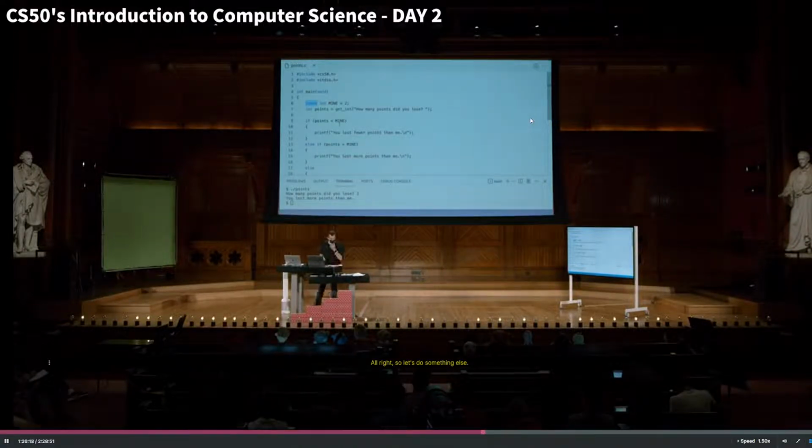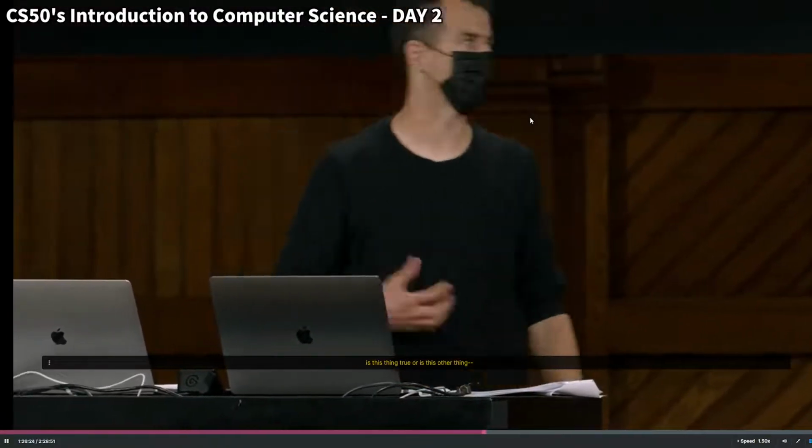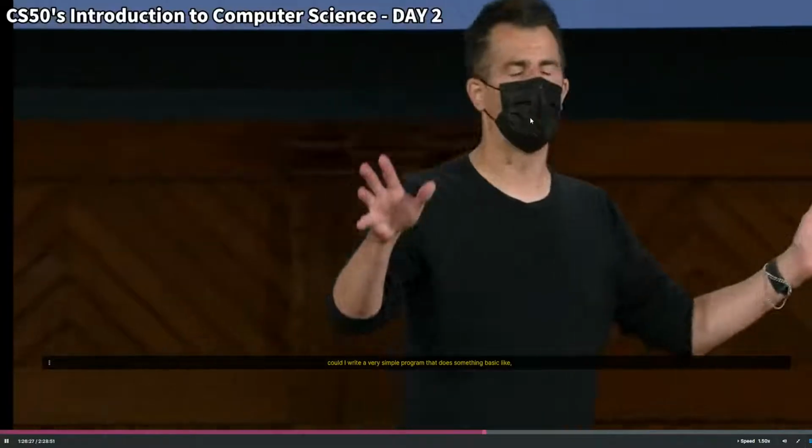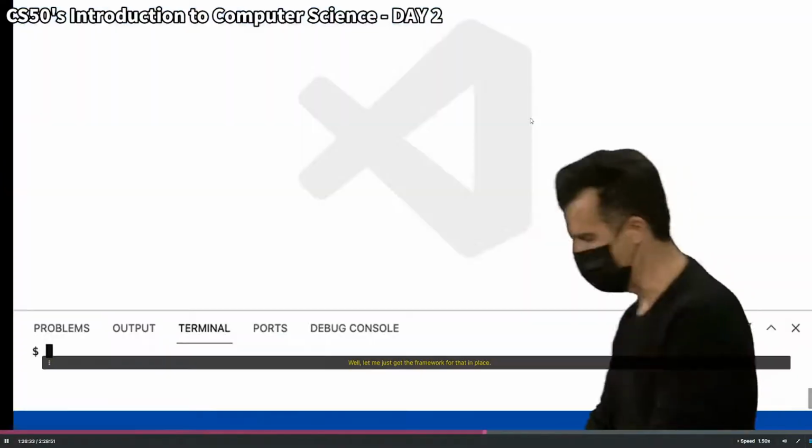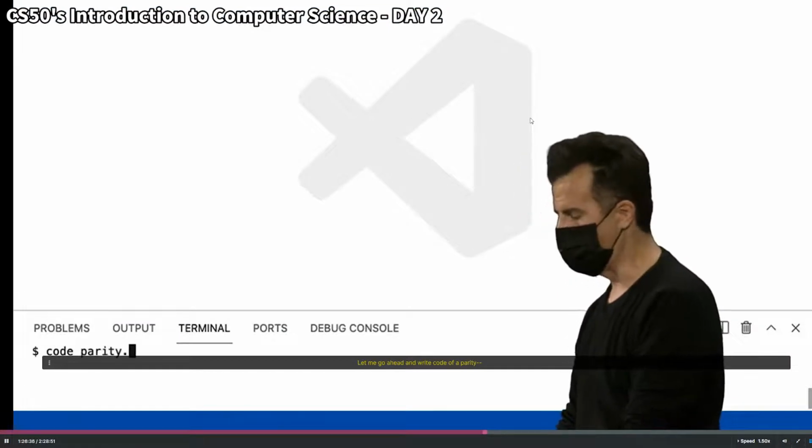All right, so let's do something else. How about this? If I have the ability to ask something conditionally, is this thing true or is this other thing, could I write a very simple program that does something basic like tells me if a number the human types is even or odd? Well, let me just get the framework for that in place. Let me go ahead and write code of parity as a fancy way of saying even or odd.